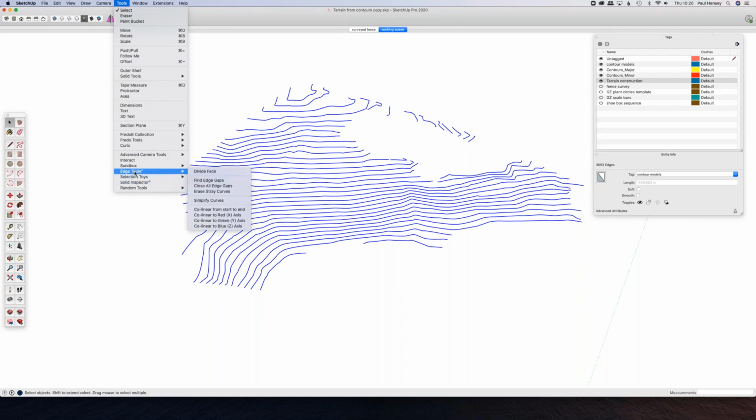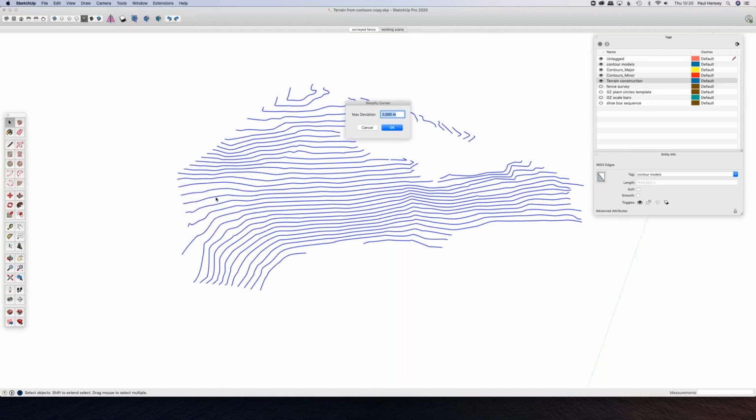It's a plugin available from the SketchUp warehouse. And in it, we've got something called Simplify Curves. And if I click, it's really saying what's the maximum deviation. I pretty much go with the default. So I'm not that worried about explaining how all of these work, but you can alter the deviation between lines.